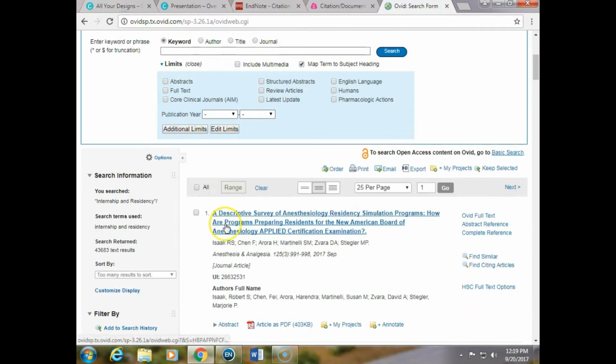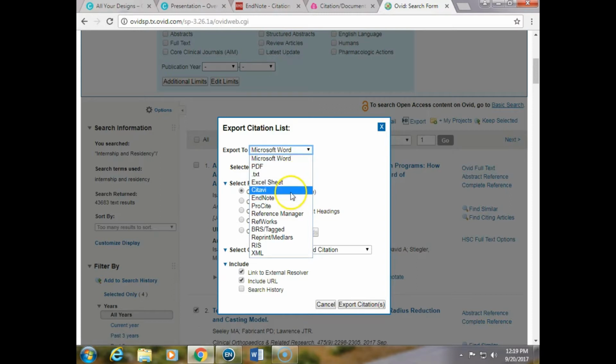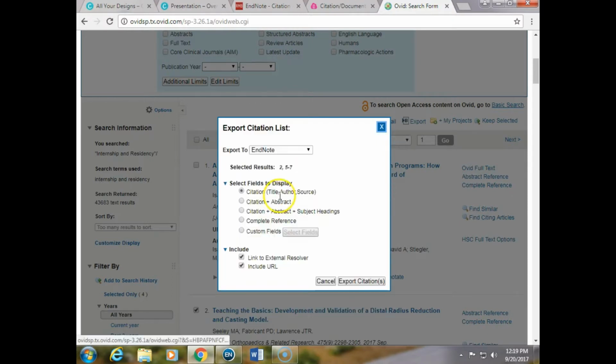So maybe this time we like a couple more references. And then, does anyone see what button we're looking for? Anyone want to shout out? Export, yes, that's correct. So we'll go ahead and click export. And then again, we get to choose where we're exporting to. We're usually looking for EndNote, but if there's ever a time where EndNote isn't one of the options, this RIS file works as well. But we'll go ahead and click EndNote. You can choose what you want to download, so we'll just get the title, author, and the source if we just stay here, or if you want the whole reference, like the subject terms, the abstract, and all of that, you can choose complete reference, and we'll click export.